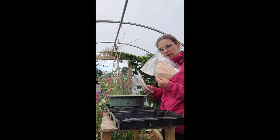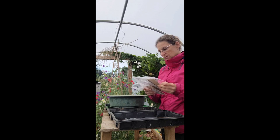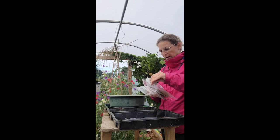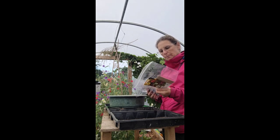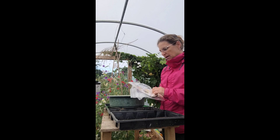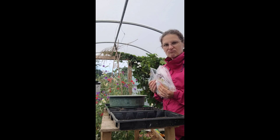I've got some Honesty, and that is from Higgledy Garden again — it's a pinky colour. I've got one in behind which is a white, so I might put that one in as well. And then I've got Wallflowers. I've never actually done Wallflowers, but these seeds came with a mix I had — a packet someone gave me a while ago, called Crawford Bulge. I might try it; I've never been a fan, but I'll try it.